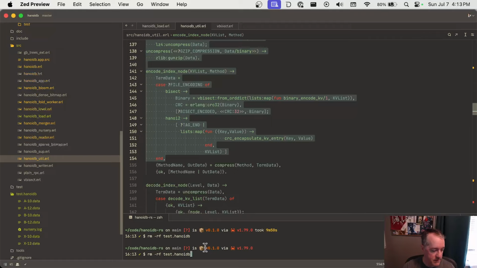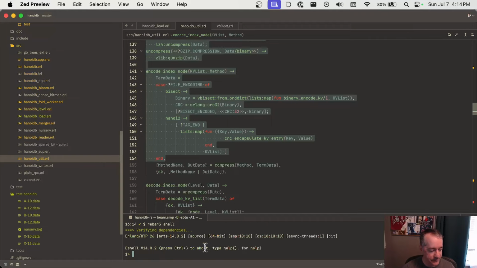we're going to remove that, and we're going to do rebar 3 shell. I need to make sure we were compiled. I think we were, but yeah, okay. Location ensure all started. HanoiDB.